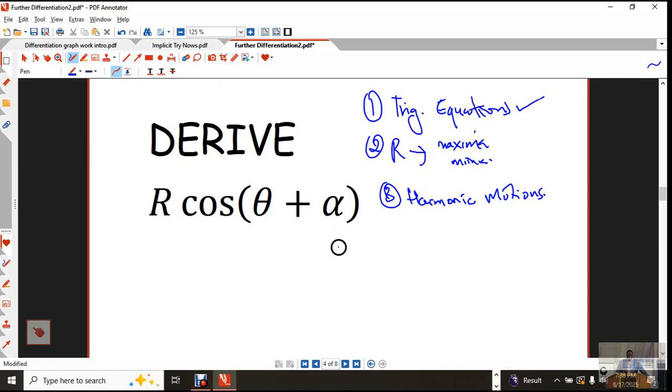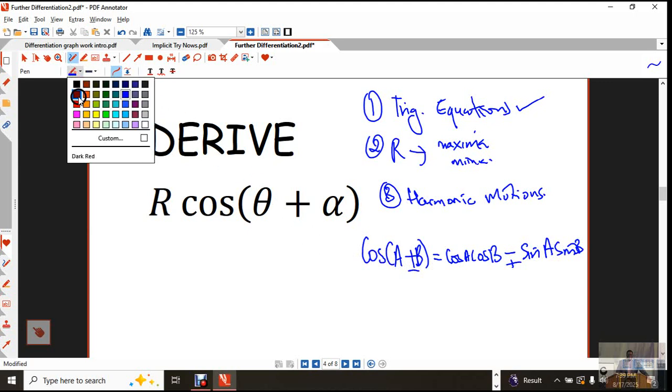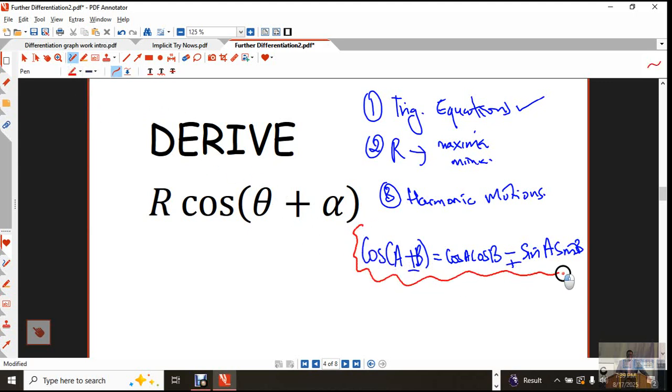Now, I'm also of the opinion that you should be aware of this particular formula. When you have cos(A plus B), the compound angle, then it's cos A cos B minus sin A sin B. If I have plus, then it's minus over here. I'm sure that by now at this level you are very much aware of this compound angle. We're going to apply the same over here. So let's start, then.